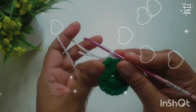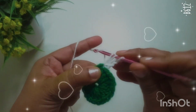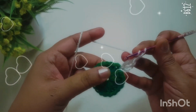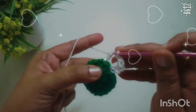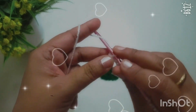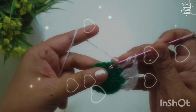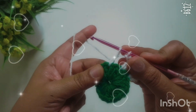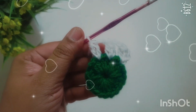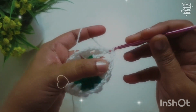Make slip stitch, make 2 more chains. Count as a first DC stitch, 1 more DC and you make one, and 2 chain and skip the next 2 stitches, go to the next and make 2 clusters, then 2 chain, skip the next, go to the next and make 2 DC and make it 1 and continue this stitch in this round and now join it together with slip stitch.